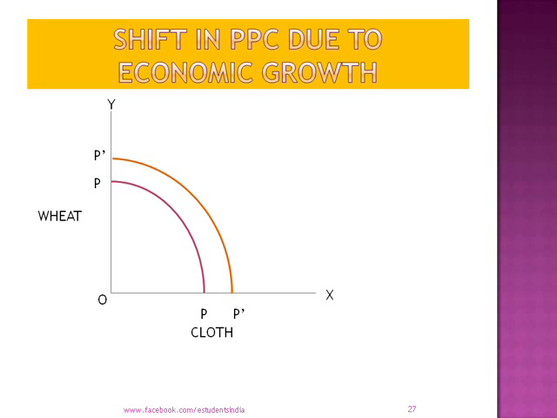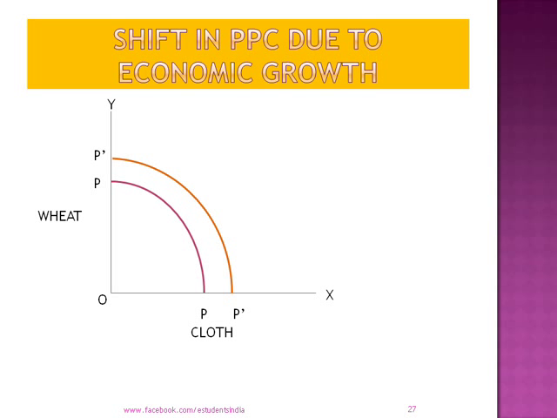When the economy makes progress in technology, that is, when the scientists and engineers discover new and better ways of doing things, the PPC will shift to the right and will indicate the possibility of producing more of both the goods. Technological progress, by improving productive efficiency, allows the society to produce more of both the goods with a given and fixed amount of resources.